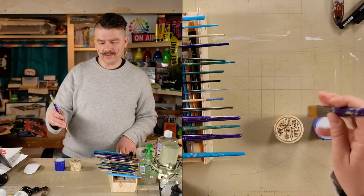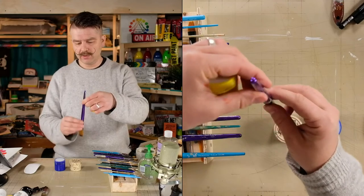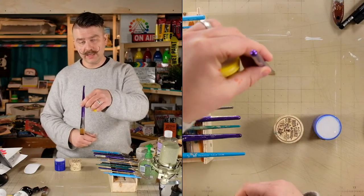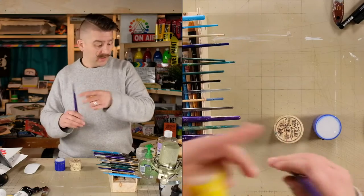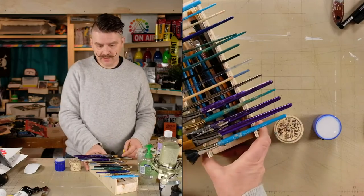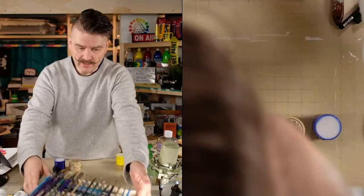There are things you can get for like $50 from an art supply store with a rubber piece that holds your paintbrush and lets it dry vertically. That's great too if you want to spend $50 on something like that. But whether you need it or not is up to you.